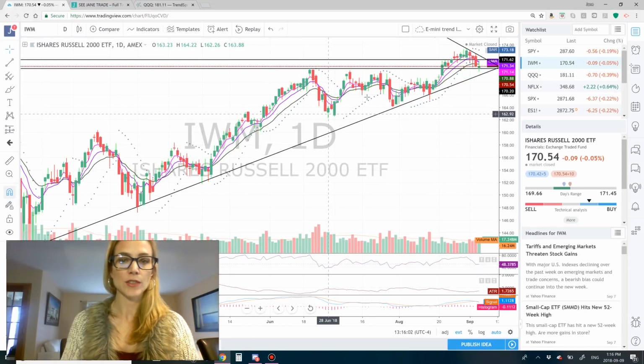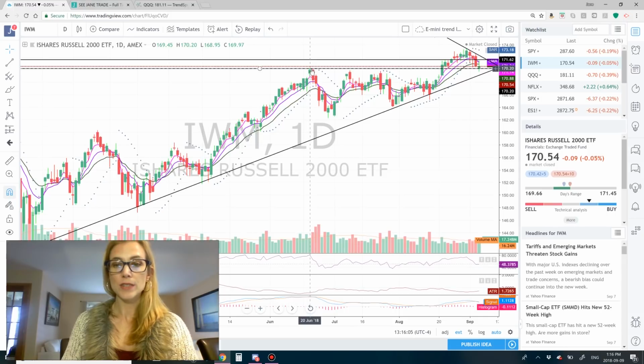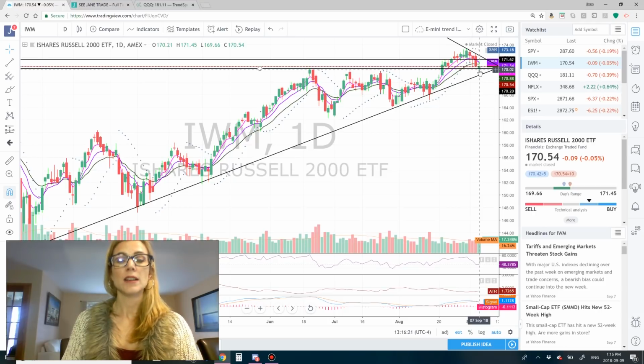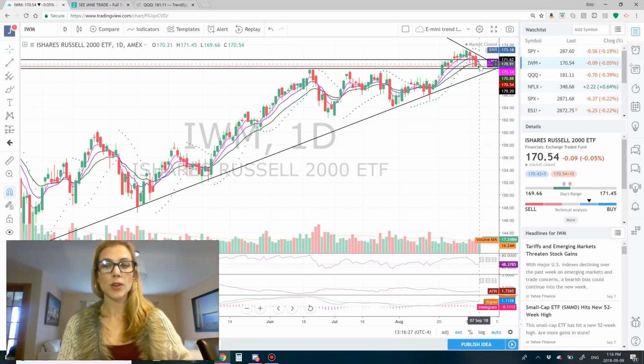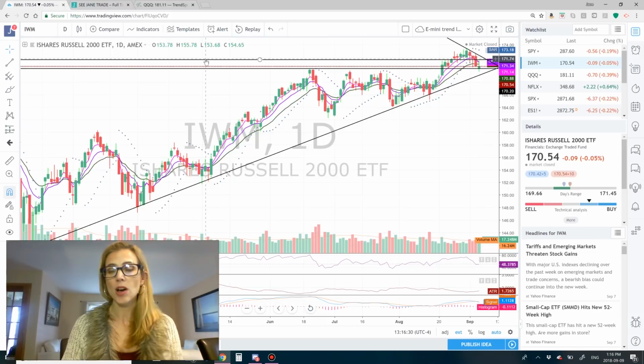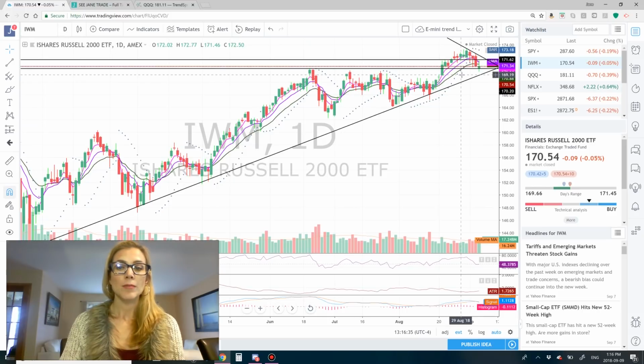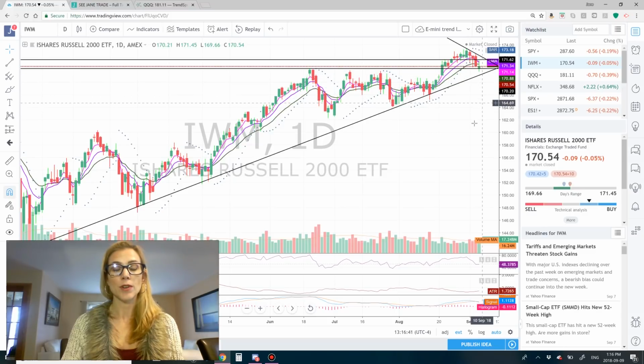IWM as well, let's check it out. So we've got our daily, we've got this first breakout resistance level here and a second one right here. It's been bouncing off this upward trend line on the daily, broke out, ran up, pulled back, broke down through the support, and almost touched the upward trend line. It opened right at that support level and ran up, a little down, and ended up slightly up, but still below the EMAs. So overall, it looks like we could potentially have 2 to 3 days of downward trending this week. And then if it breaks the upward trend lines, it looks like we could fall down further, obviously, on all the indexes.